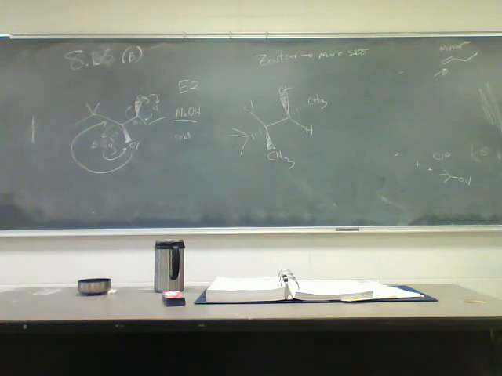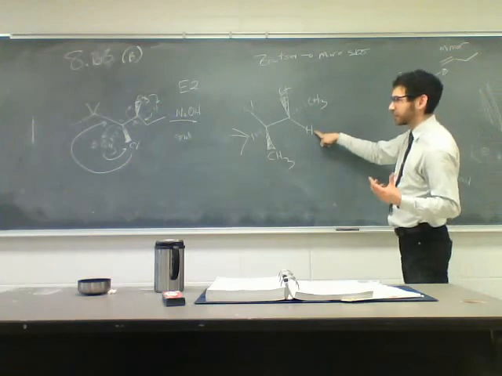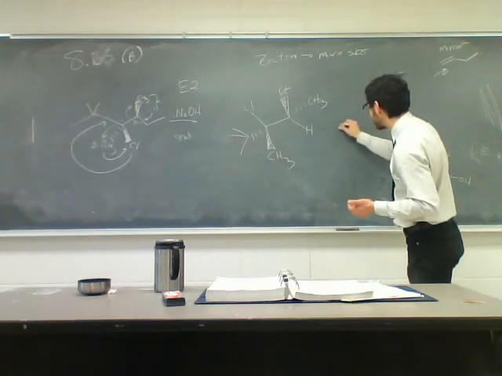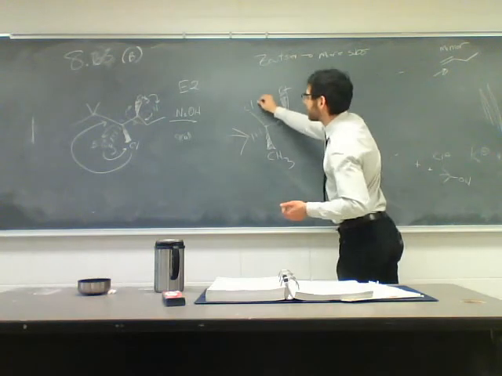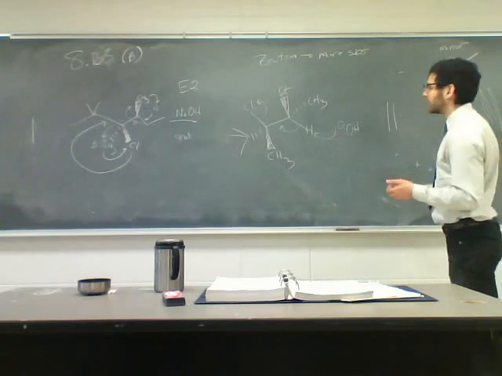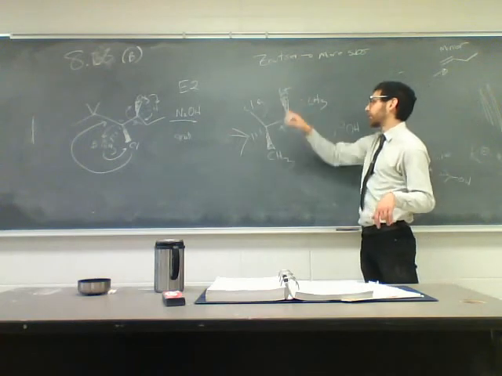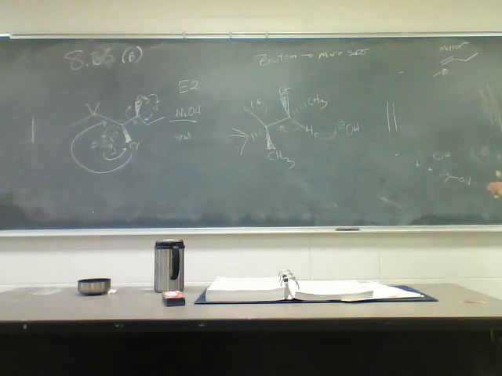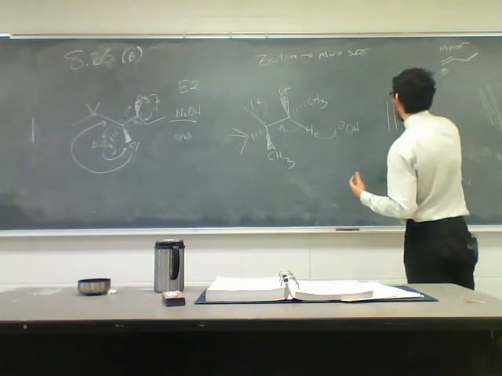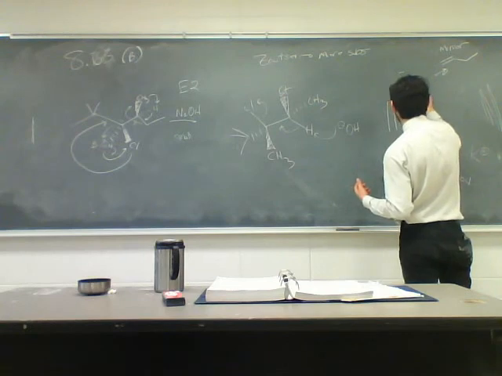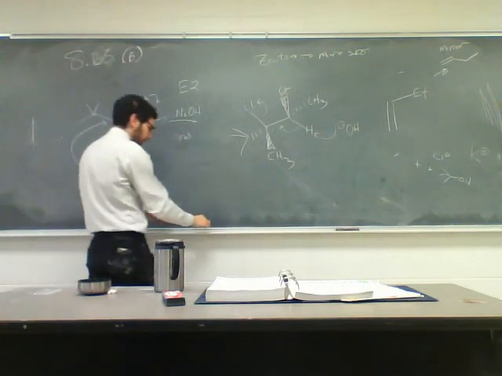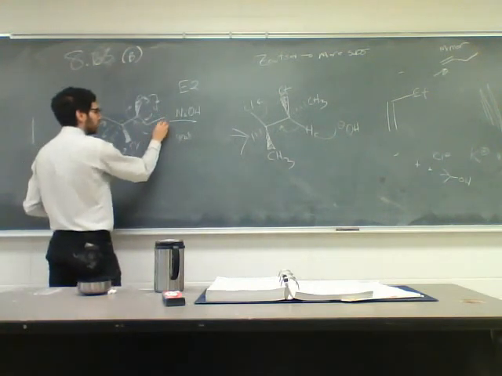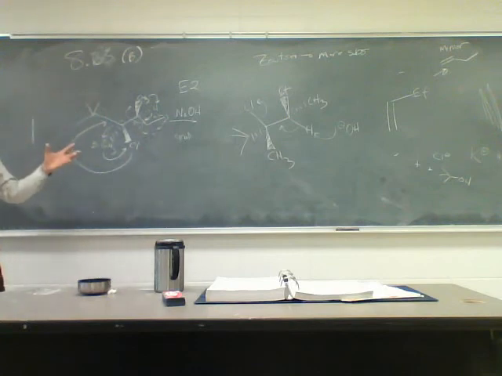So now those are anti-coplanar. And now for me, it's very easy to figure out what our product is. When this is removed by base, our OH minus, it's going to come in, swoop you up, break that bond, break this bond to make the double bond, kicking out our leaving group. We can say, all right, these groups are both pointing forward at us. They're both going to be on the same side of the molecule. So our ethyl group, ET, this guy, in case anyone's a little confused about that, instead of drawing this group, I just wrote ET for ethyl.